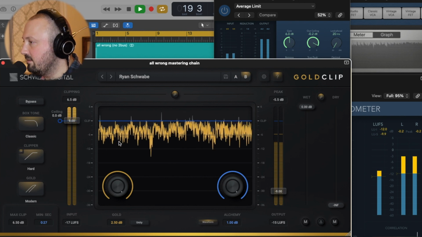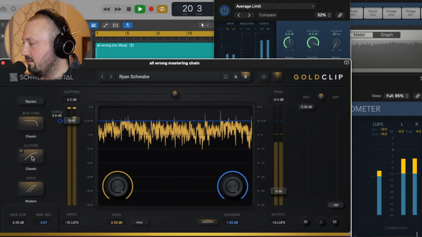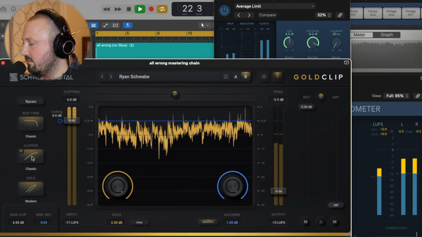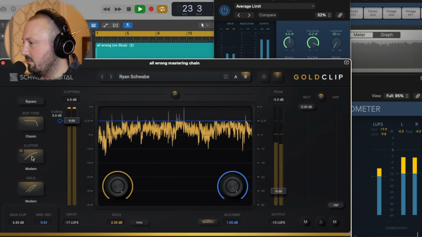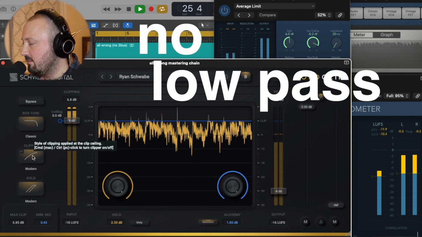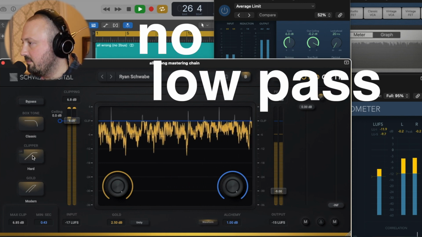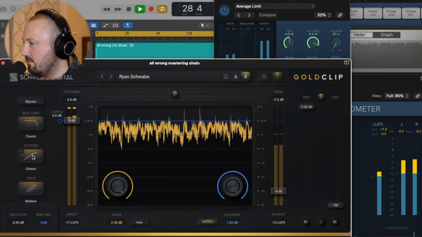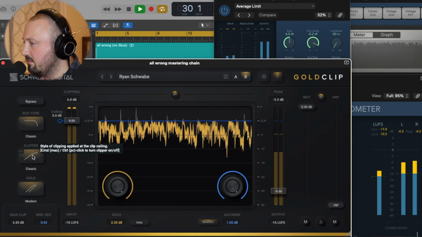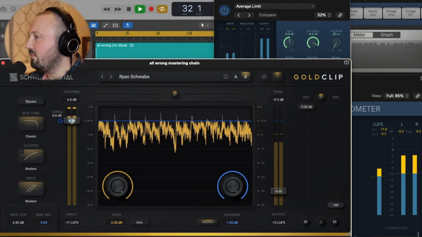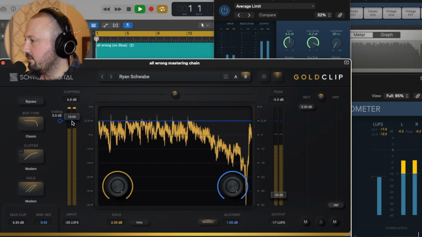Yeah. Let's hit the low pass filter off. And let's go even harder now.